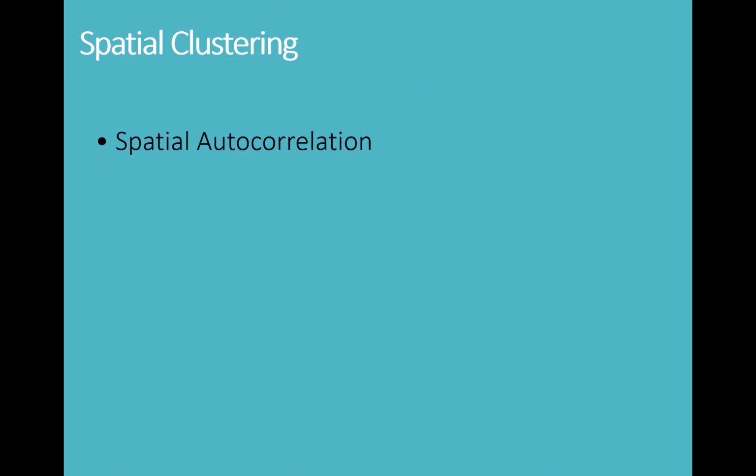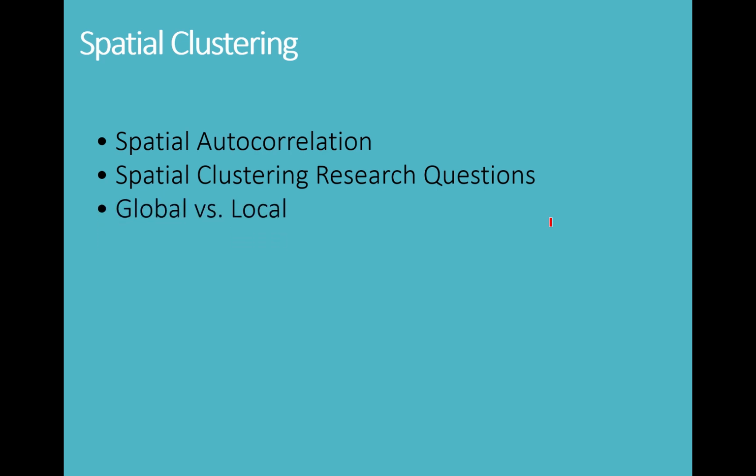In the spatial clustering part of this video, we're going to be looking mostly at autocorrelation. Autocorrelation is going to be the main topic of this week's upcoming lab. We're going to be using Geog to assess spatial autocorrelation. Basically we're assessing autocorrelation to answer research questions about whether a variable is clustered or dispersed over space. And we'll also be looking at different measures, known as global measures versus local measures. With global, there's a difference in determining the spatial scale of analysis.